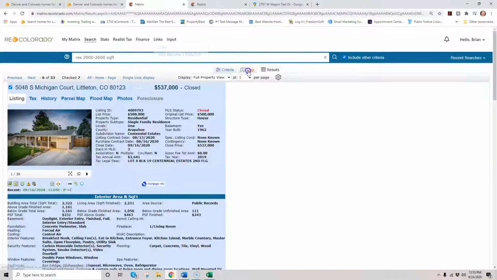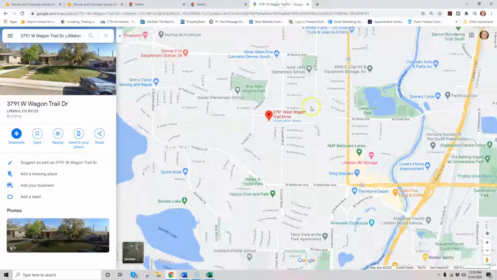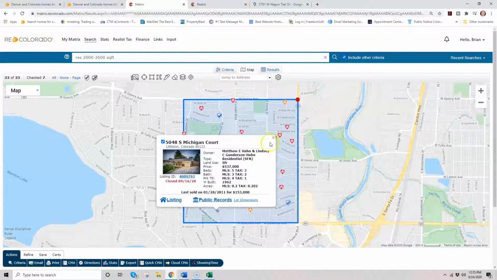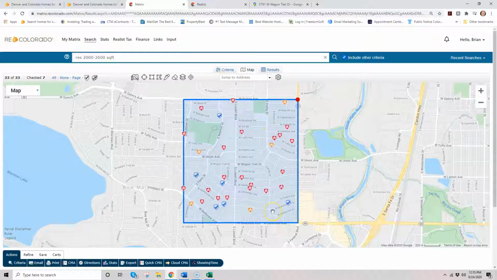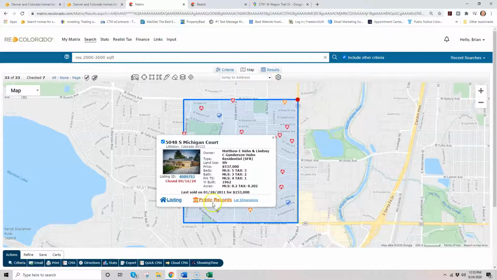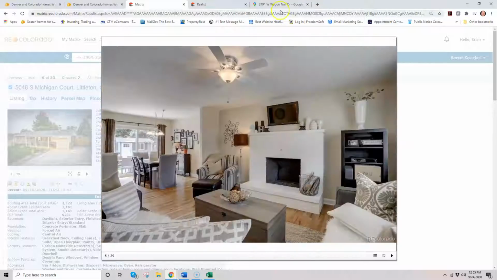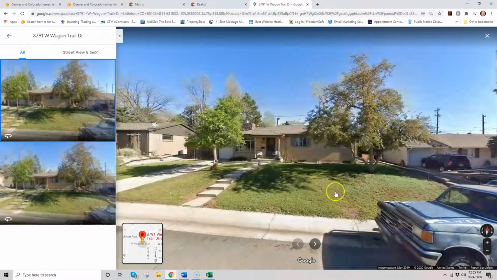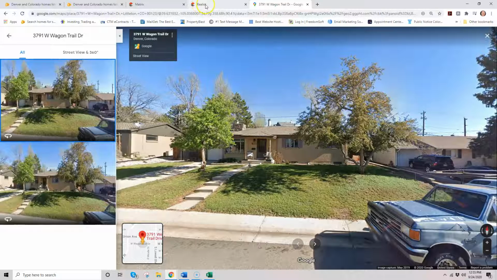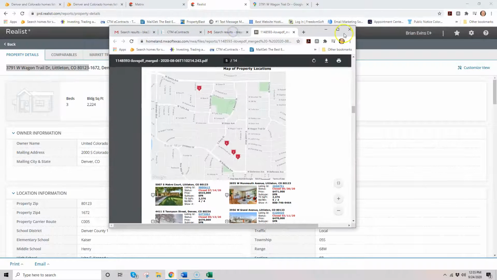So what I did is I went into UMap it. So I found out it's here, went into the MLS, drew a thing around the neighborhood, just like we normally do. And then you go ahead and determine the ARV. And I was actually coming up with about 520-ish between these. This one sold for 537, but we never want to go with the exact highest comp. But this one's pretty nice. And here's our property right here. So it's a very similar house, right? So 520-ish. I think they actually undersold theirs a little bit.